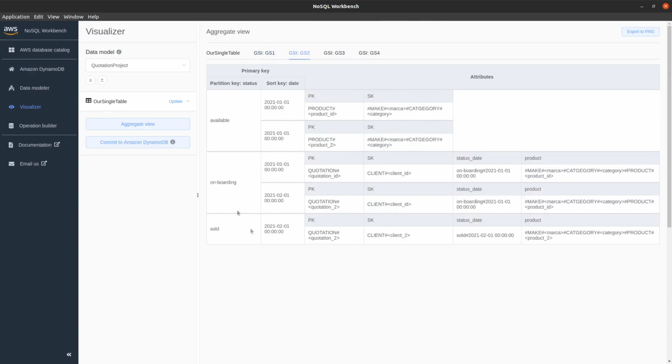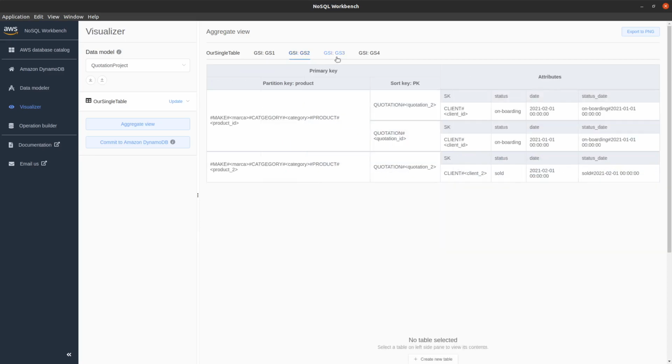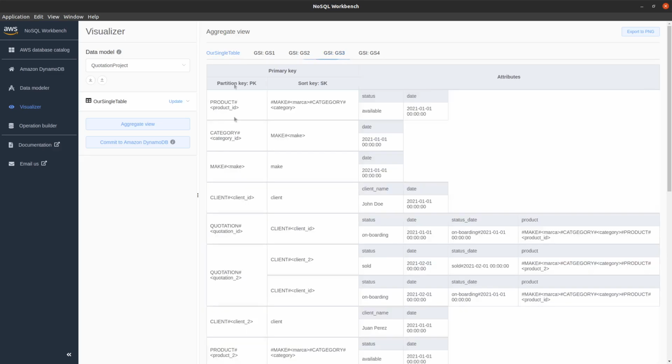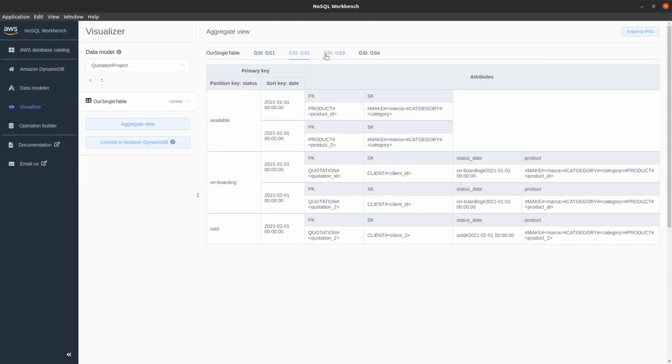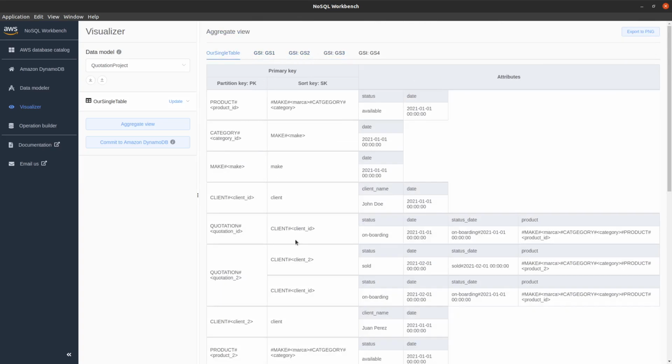And in the number 2, you can get the available products. You can get the quotations that are onboarding or sold. And you can also get the products and the quotations that were made for that product. Okay, so as you can see, everything is pre-joined. Everything is reflected in the global secondary indexes, and you're going to be able to get the data super efficiently.